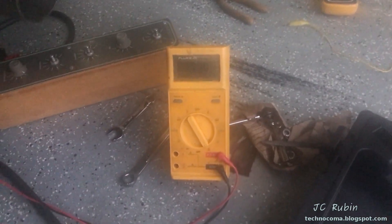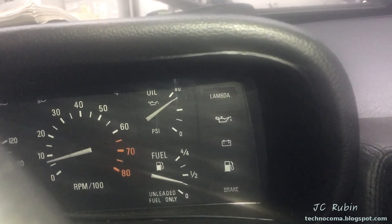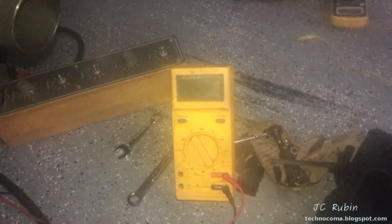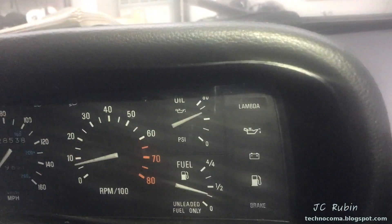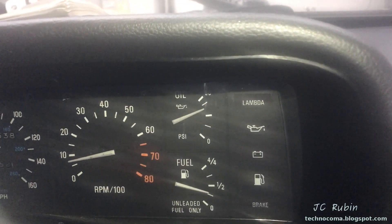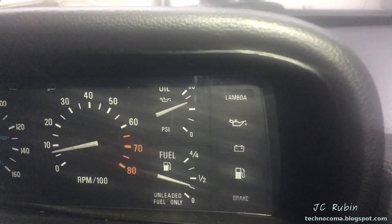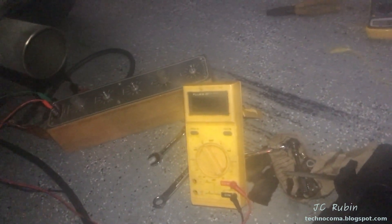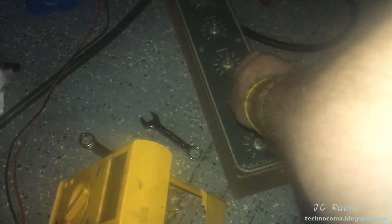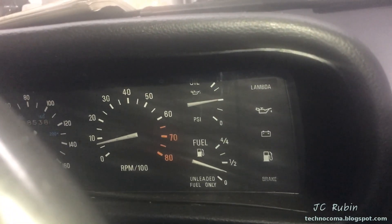Still heating up — I can see it down to 70 ohms, so I'm adjusting the box to 70. Here's what 70 ohms looks like. It's at about 60 now, so let's look at 60. Here we go — this is 60 ohms on the box. I'll note there's one ohm of resistance in my cables, so it's off by one ohm, but I don't think that matters for this test. Now sitting at around 50 — I'm going to adjust the box to see what 50 looks like on the dash. It looks like 50 ohms brings you to the halfway point. The first fan cycle just came on.